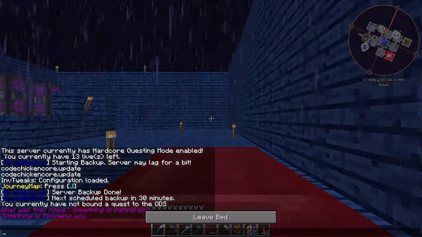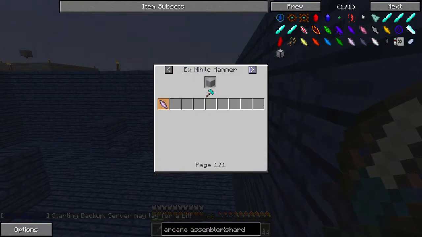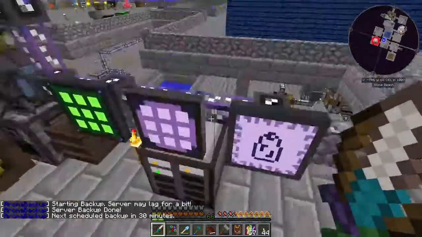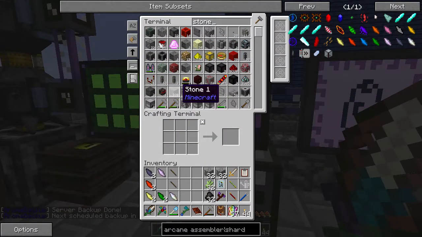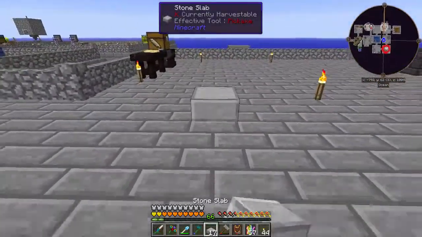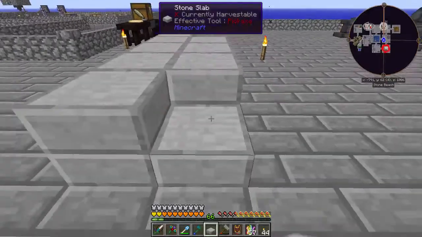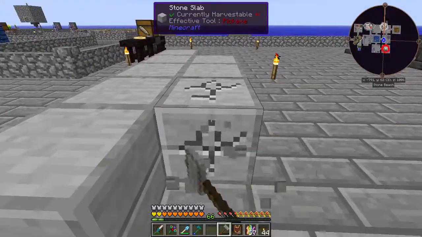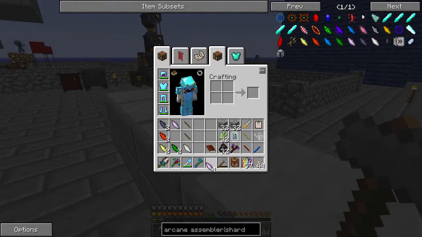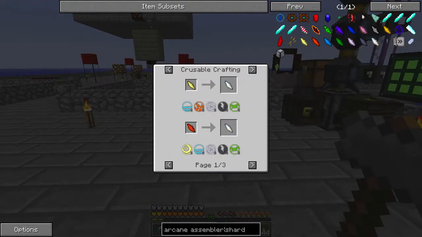So Ordo shards are probably stone slabs, I think. Yes. We only have one, so we're going to need to get more. So stone slabs. And there we go. So we'll just break these. And let's get like four shards. So balance shards require 2 of each, I do believe. Yes.